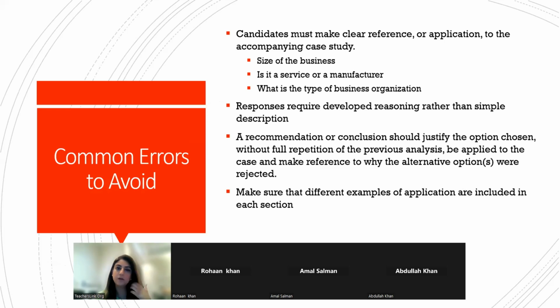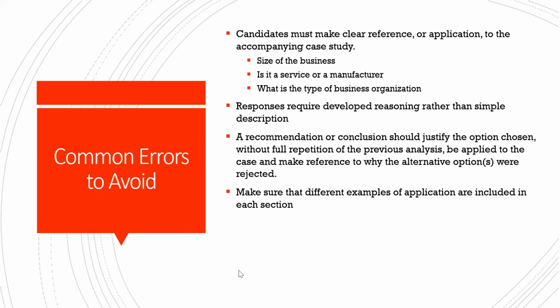Okay, so let's talk about the most common errors, or how you can avoid those most common errors, firstly. So how are you going to use application? Now, there are many, many different ways of doing that, but the most common and simple ones are, firstly, you can mention the size of the business, for example a small business, or you can also talk about how new or old the business is. You can talk about it having been operating for 10 years, or since it is a new business. If you just mention that, that's also application. Whether it's a product or a service, whether it's manufacturing or a retail business.